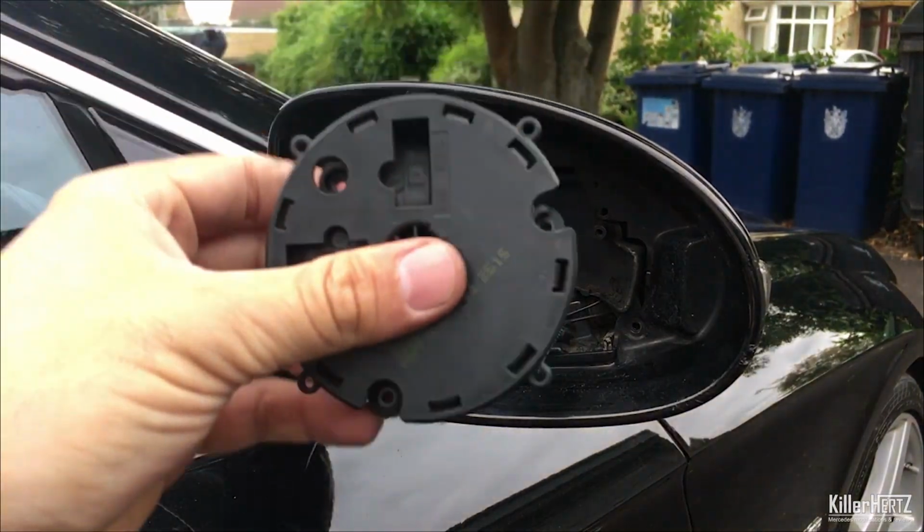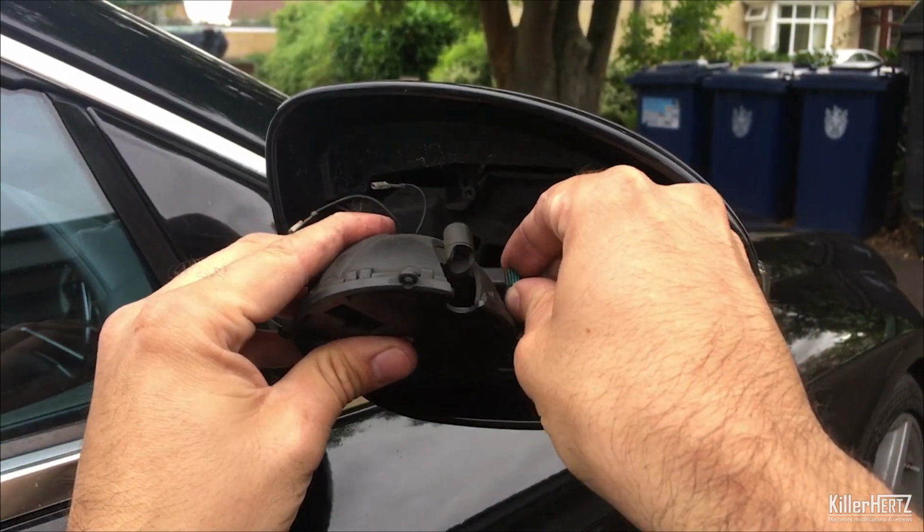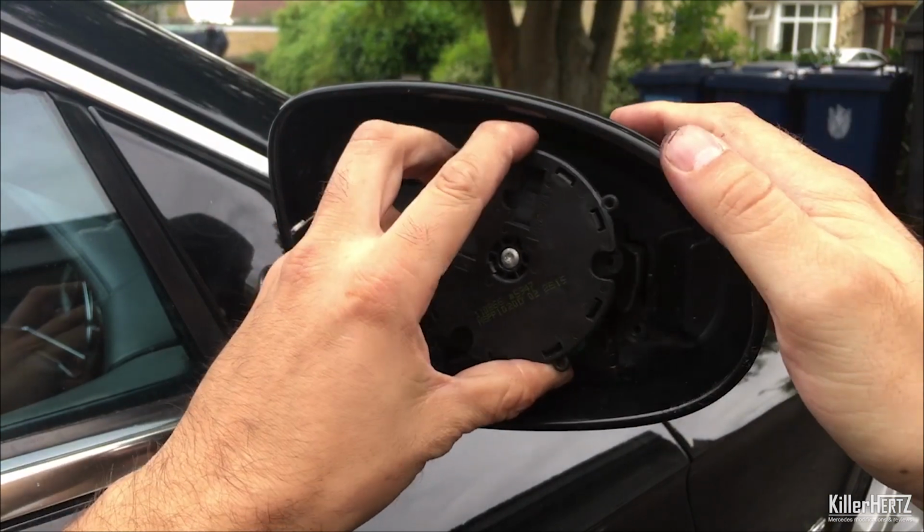Once you've reattached the bezel part of the outer case, grab the adjustment motor with the flat side facing you. Connect the connector and align the screw holes.